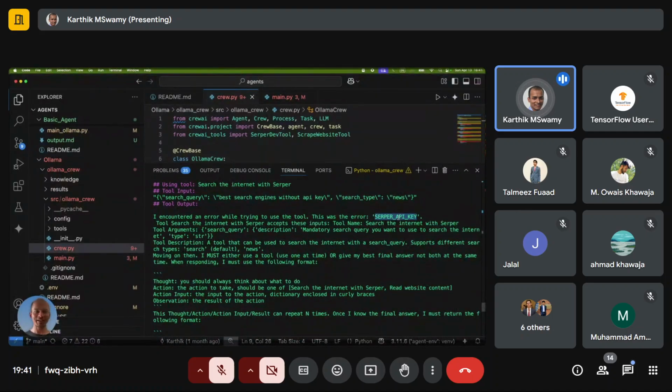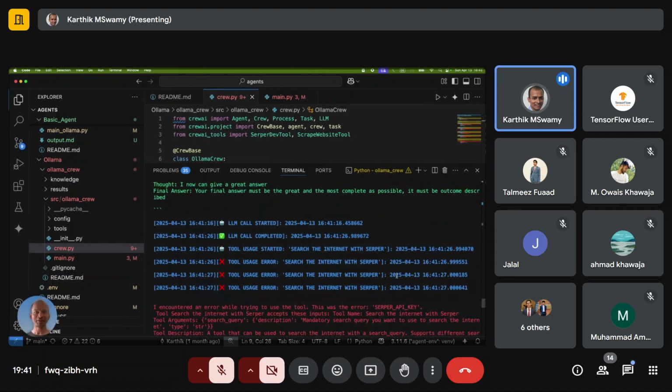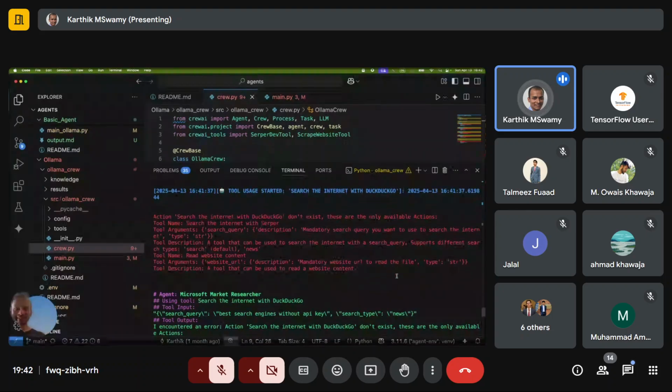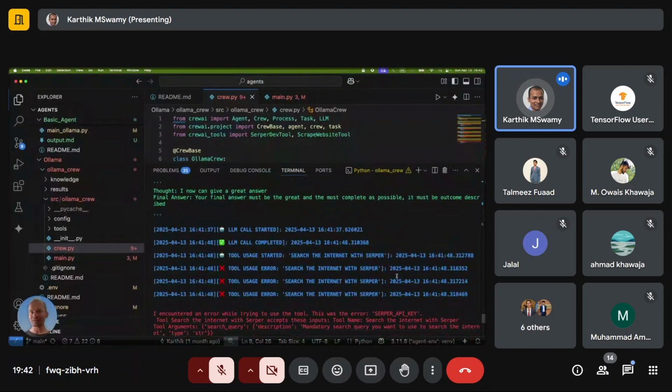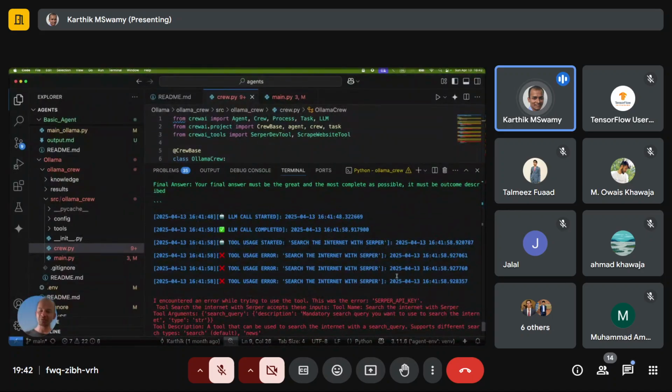So the Serper API key seems to have failed here. It could be because of something else. It could be because I removed the Serper API key. But anyway, it's trying multiple times and then it's going to fail all the time. So never mind. But the point I'm trying to make is that you can fix all of these agents, and then you can have these agents with different tools, and you can make these tools interact with the agent, and the agents interact with one another. So the utility in this particular scenario is you can have these complex setups.